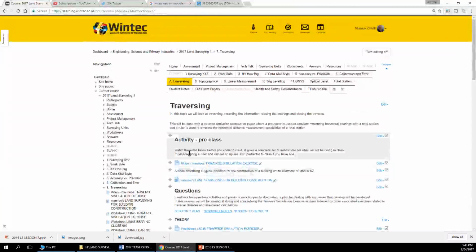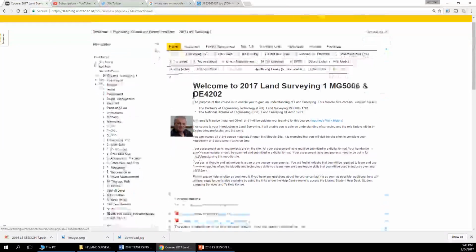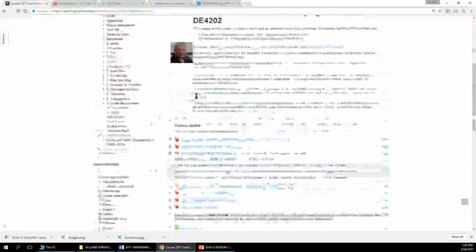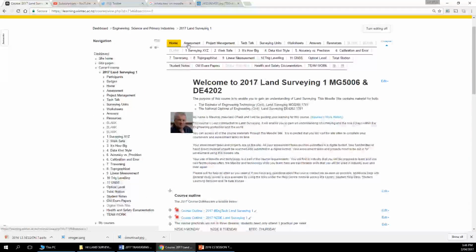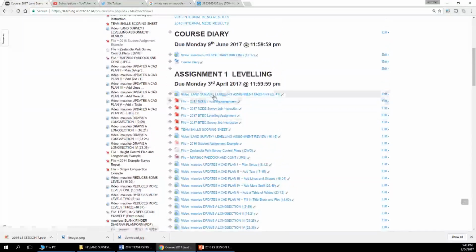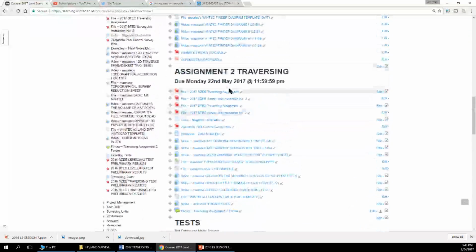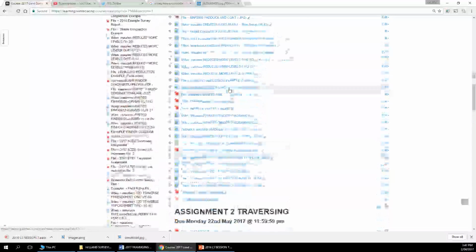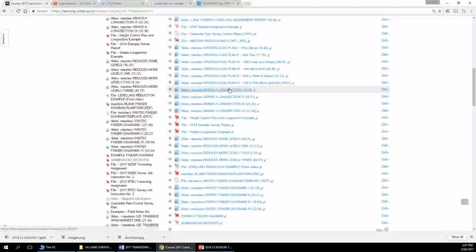So here's our Moodle. We'll just go to the good old home button there, and not much to report there. However, on the assessment scene, you'll see that assignment 1 leveling is due on the 3rd of April, and assignment 2 traversing is due on Monday, the 22nd of May, and I've got copies of that being given out during this session.